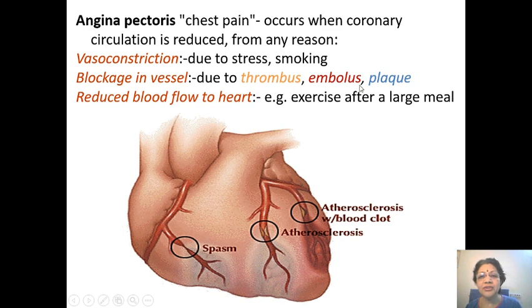So any of these three pathological mechanisms can give rise to this symptom called angina pectoris, and all these three are blocking the vessel. So that is one way that the difficulty can happen. Another rarer one, but sometimes easiest, fastest to pick up as far as your patient symptoms are concerned, is simply a reduced blood flow to the heart without a typical diagnosable vasoconstriction and no blockage.